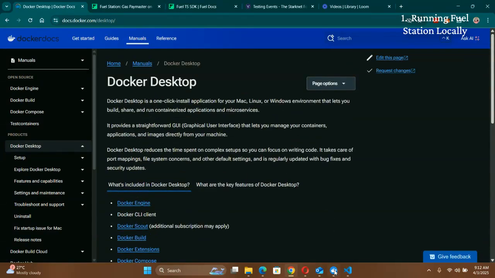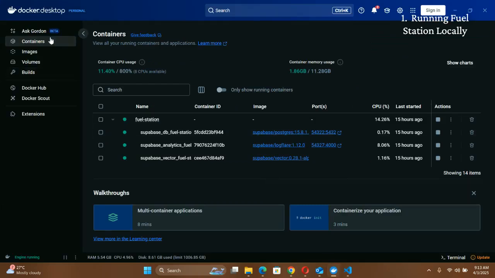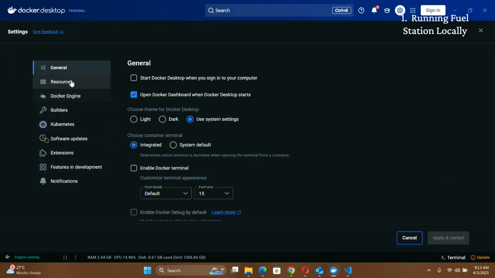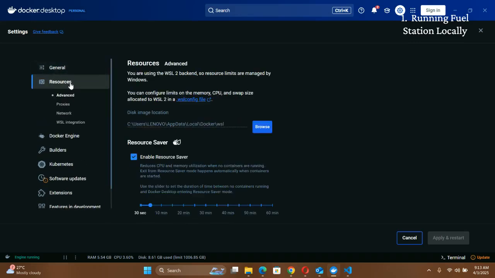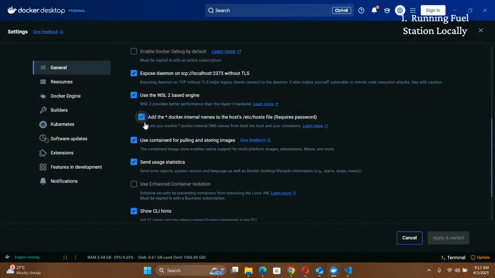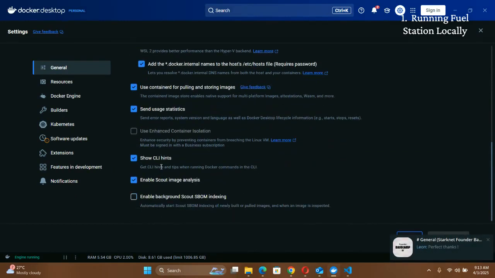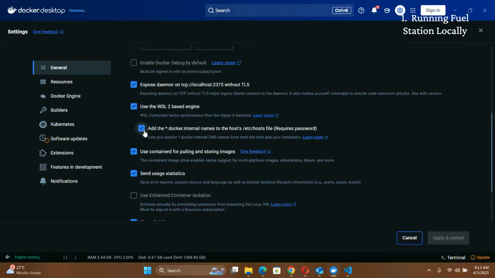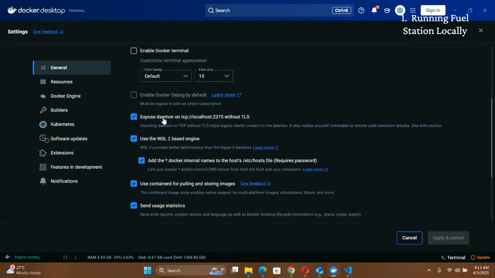There's one last thing you need to do. After installing your Docker Desktop, you need to go to settings, then go to resources. Is it general? Okay, by default this will not be enabled, so you need to enable this, then you need to enable expose the daemon.